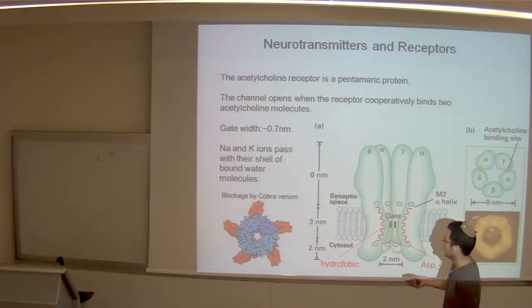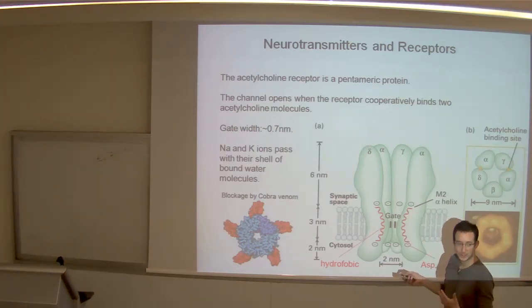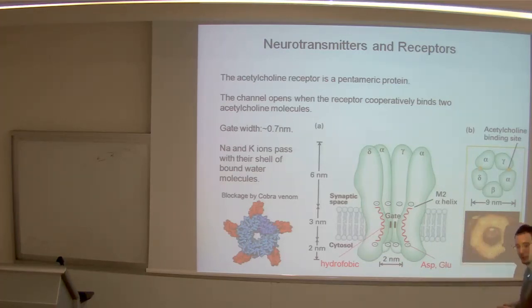Okay, that's a nice figure that shows that the toxic substance from cobra venom is known to interact in this manner with the pentameric receptor, and by that totally inhibits its opening. This is why, when you are bitten by a cobra snake, the first symptom is muscle paralysis, because again this is the main neurotransmitter at muscles, and the venom totally blocks the receptor that delivers the function of this neurotransmitter.